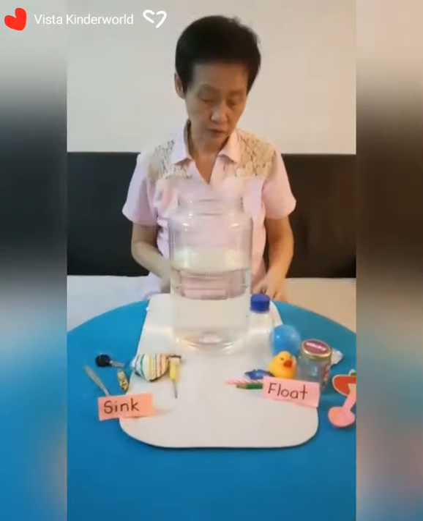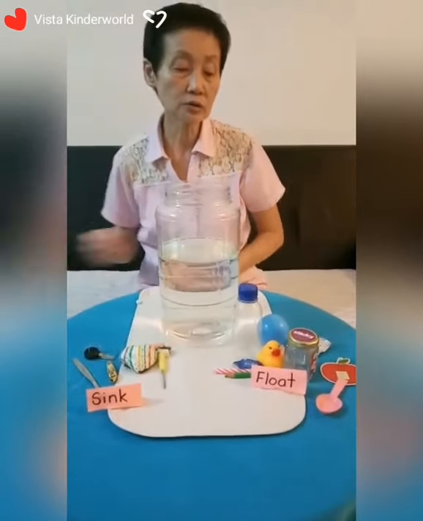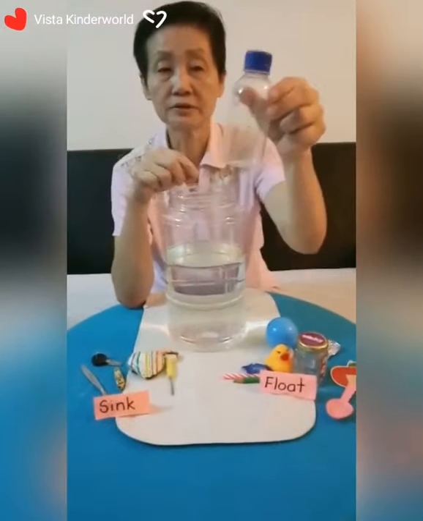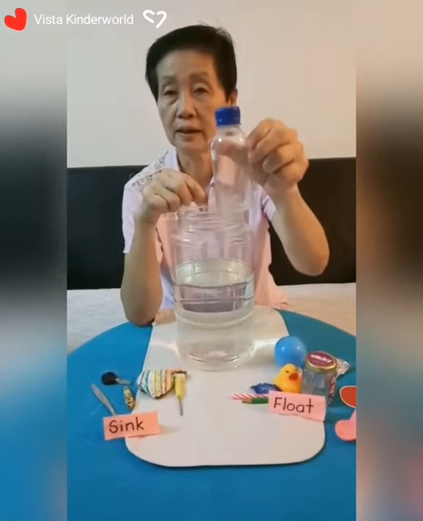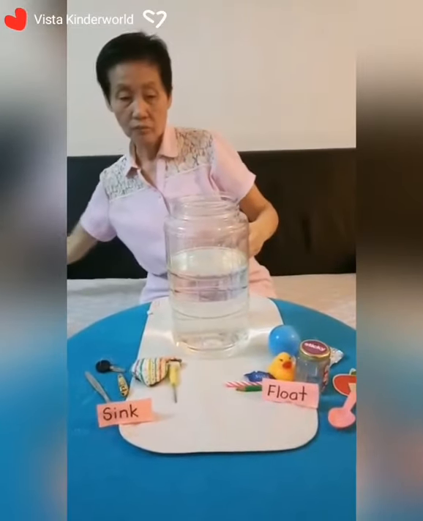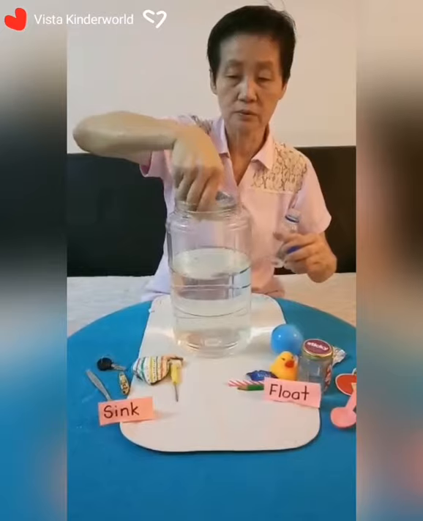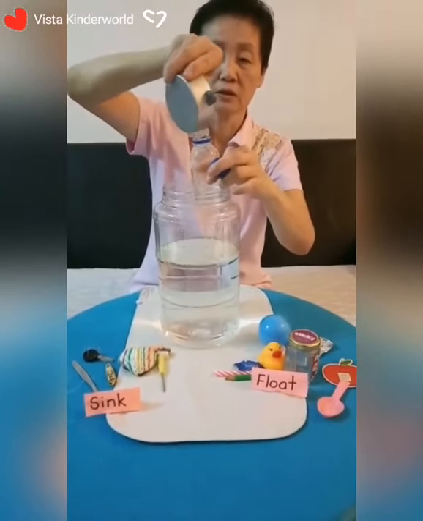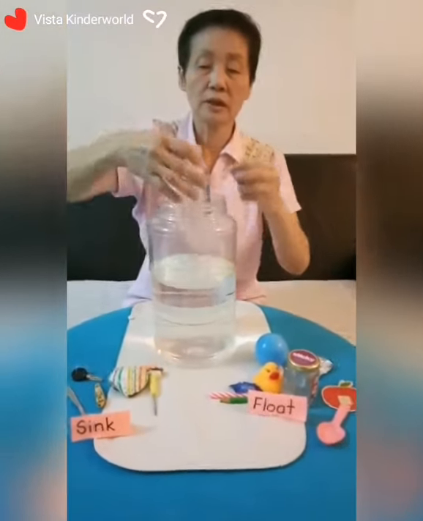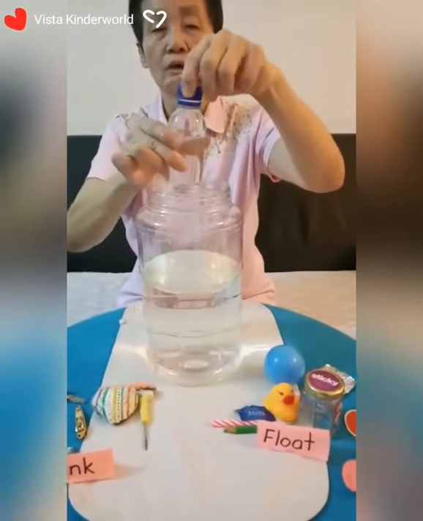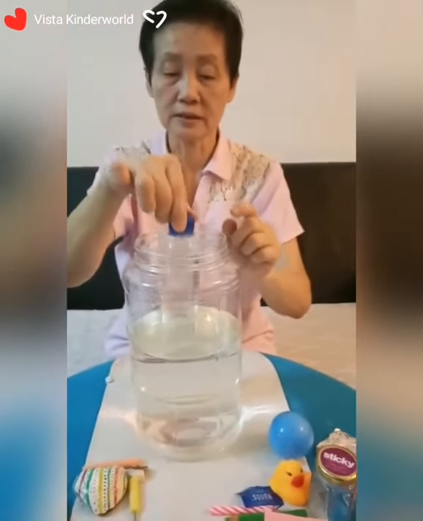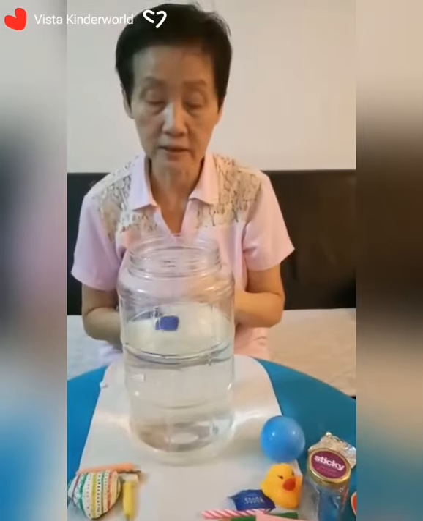Okay, now children, we are going to do some experiment on how to make the things that float become sink. Let me try with the empty plastic bottle. I'm going to fill it up with water. Okay, so I will scoop the water and fill it up. I will fill it up this way. Okay, and I'm going to close the cap. Okay, now it's filled with water. It's heavy now. Let's see. Okay, it sinks into the water.